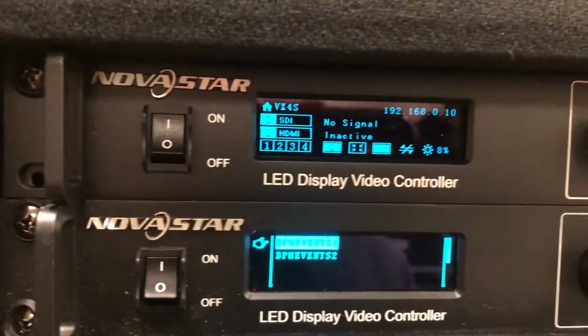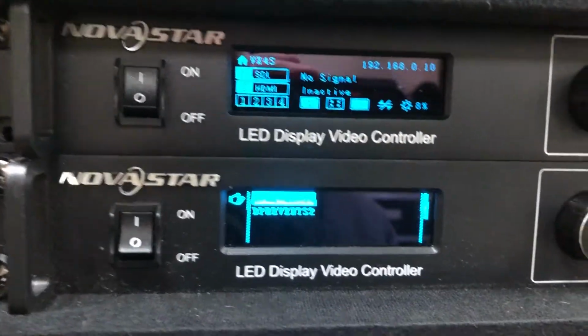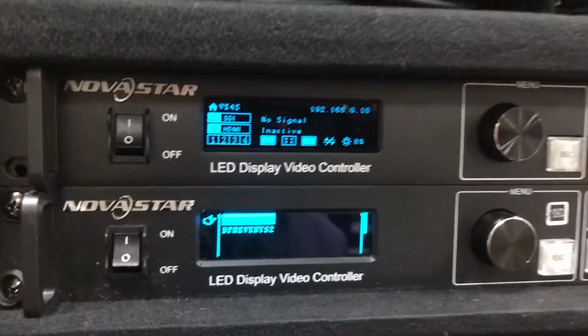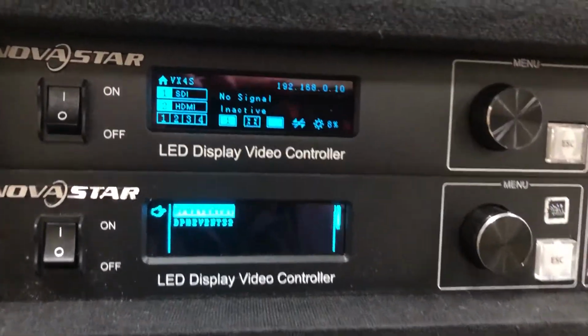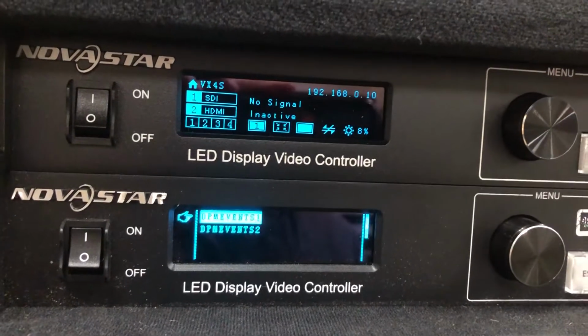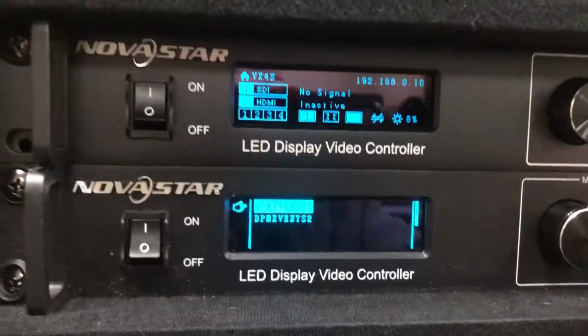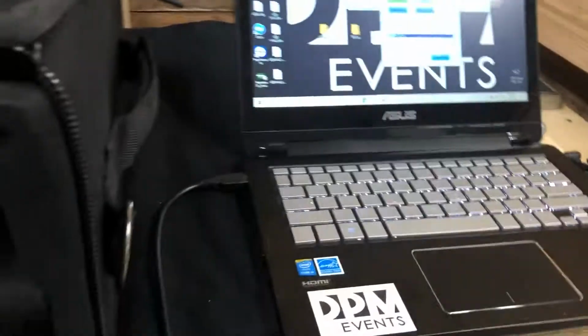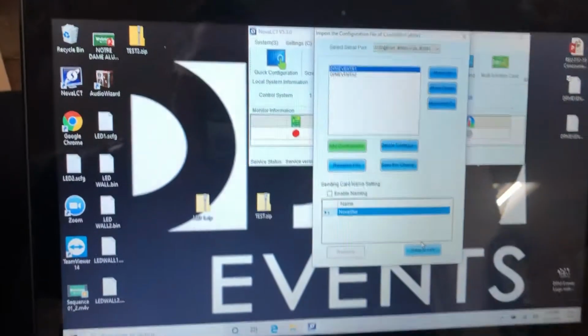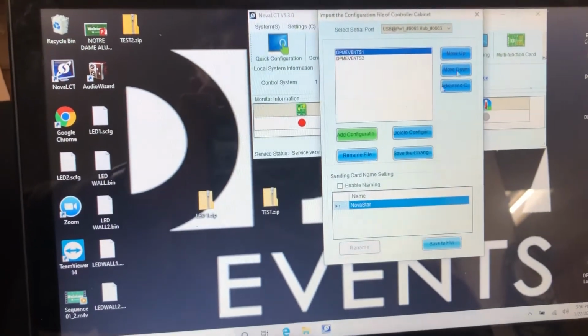And what's handy about this is, A, you don't need your computer if, for some reason, you lose your software or something happens with the controller. But also, for our wall, we've got two different configuration files, one for indoors, one for outdoors. So I can instantly recall these right from here instead of hooking the computer up and refreshing each tile that way.